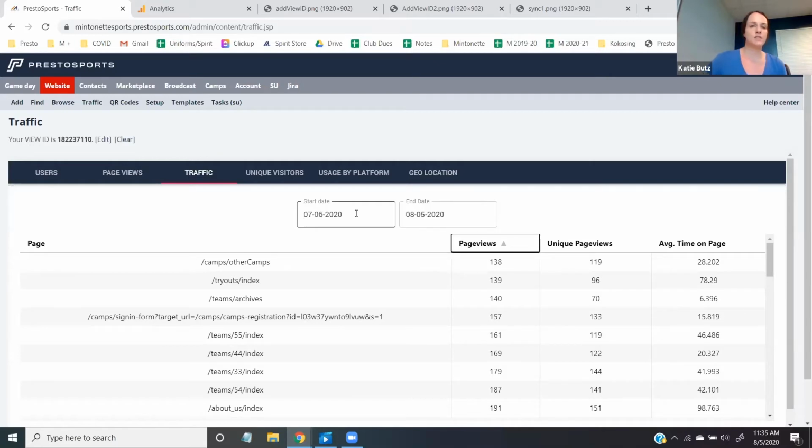Throughout this presentation, I'll point out what's currently here in the admin, and at the end I'll dive into the actual Google Analytics account a little bit more. There's a ton of stuff in the analytics account. One thing that can also be really helpful is if your site has a search feature, you can dig into those results and see what pages people are searching for the most. So if people are searching for a composite page, maybe you could adjust your global navigation and have a more obvious link for it somewhere.